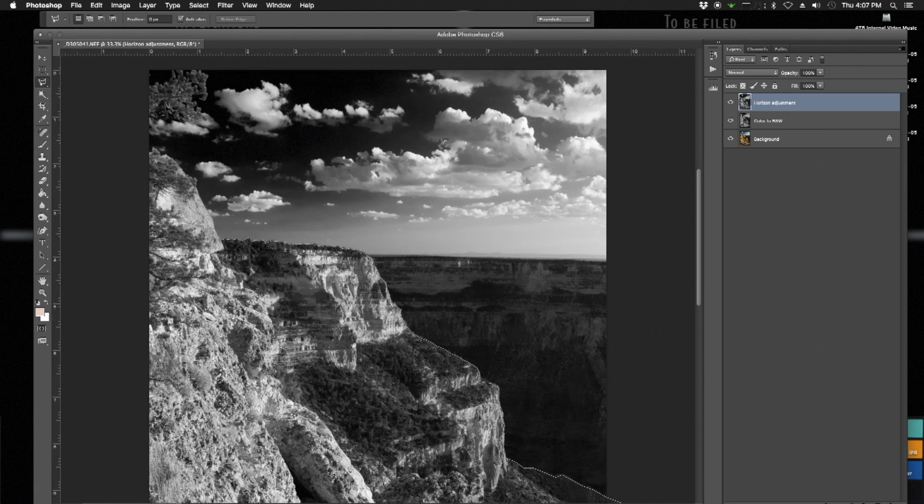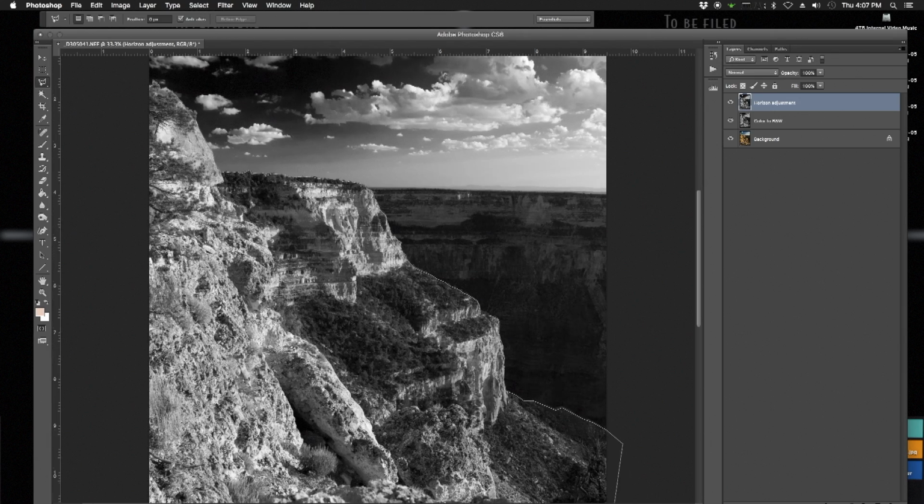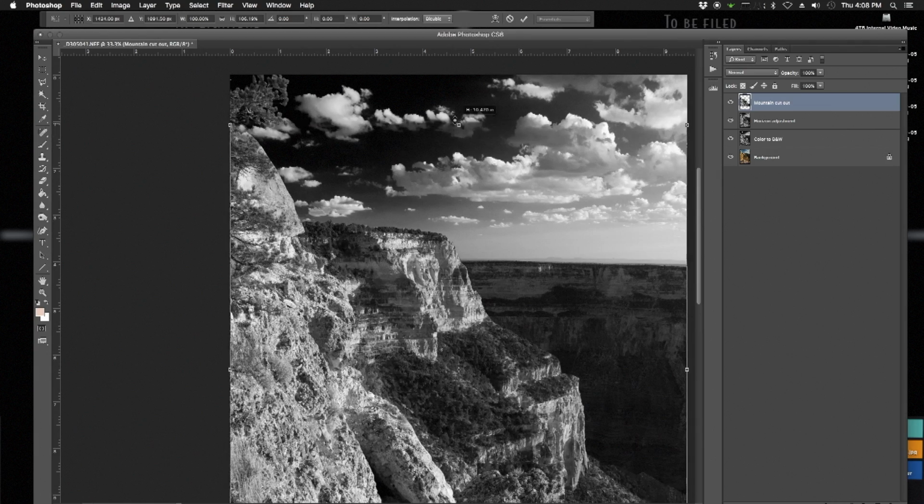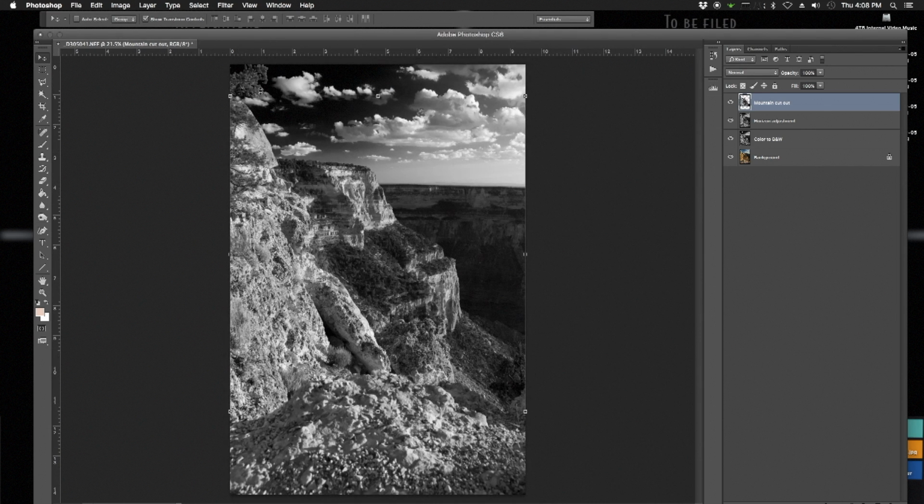Okay, so now I have clipped this, and what I'm going to do is copy this and paste it on top of the other photograph, and now I have the mountain cut out as a new layer. And I'm going to stretch it to make it longer, and I'm only stretching the top of it, so the bottom of it will still be linked to the rest of the photograph, and it will not look funny. You don't even see where it's stretched on the bottom, but the top of it did get taller, and it's pretty cool to do that.